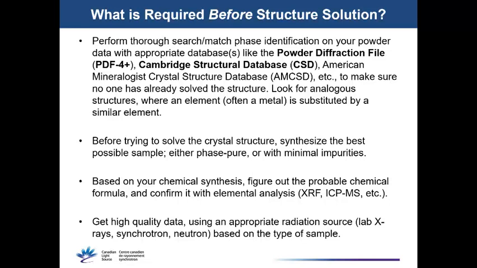You always want to have a hypothetical chemical formula, and ideally you want to have confirmed this, if you can, with elemental analysis. Often you'll have a very good idea of what you've synthesized, but even really good chemists occasionally encounter surprises in their synthesis that they didn't expect. And you want to make sure you have the right kind of diffraction data that's appropriate for the task at hand. And often for really complex problems, this means that you want synchrotron or synchrotron and neutron data.